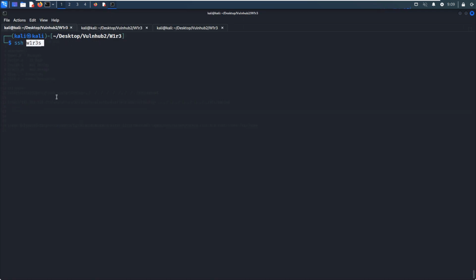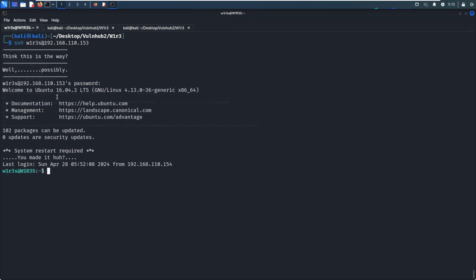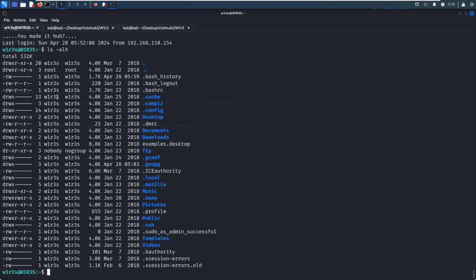We can utilize the LFI vulnerability to get in. Yeah, we are logged in as W1R3S.